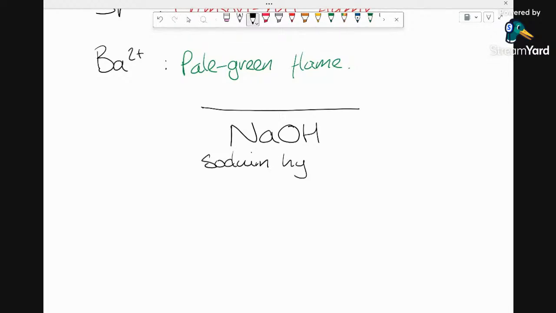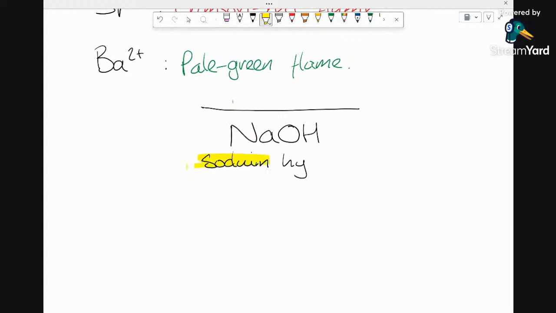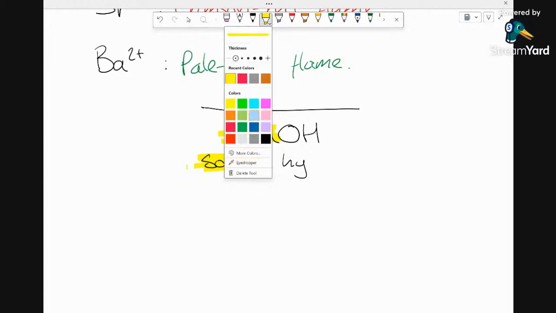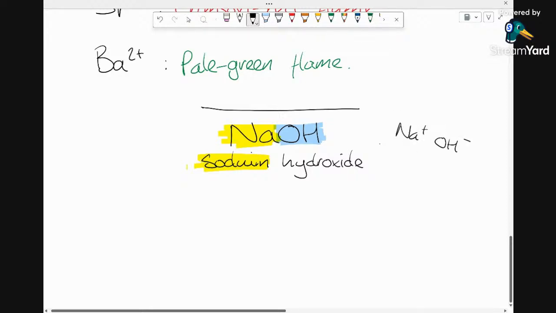For those, and I assume my year 8s have probably left me now, there's my sodium, some yellow sodium, the flame test being yellow. But it's nice to also show you guys, if you're still here, that this OH here is called a hydroxide. It's actually a negative, by the way. It's nice to show you it in terms of charges. We actually have here Na+ and OH-. If I flame tested sodium hydroxide, I would see yellow. So it's just nice to show you what it's made from.